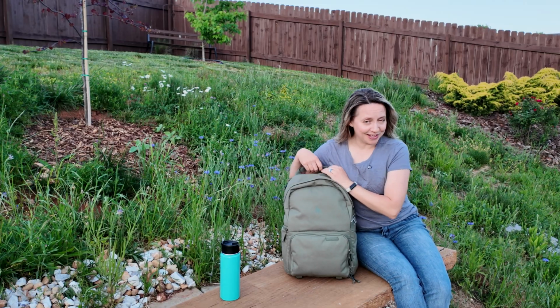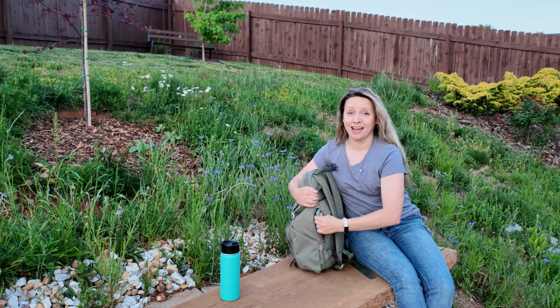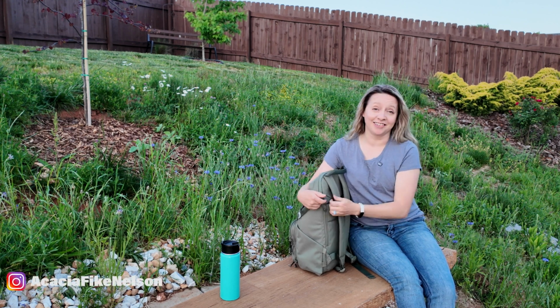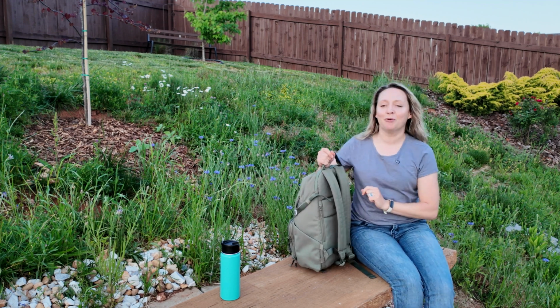A nice little hidden secret of this bag is this little pocket right here on the side. That is the perfect spot to put your passport, a cell phone, a wallet, whatever. It fits nicely right here in this little side zipper pocket, which I absolutely love to be able to keep things a little bit more hidden.